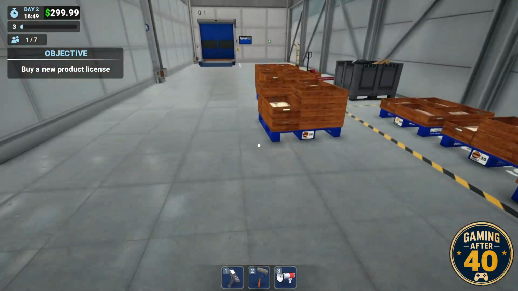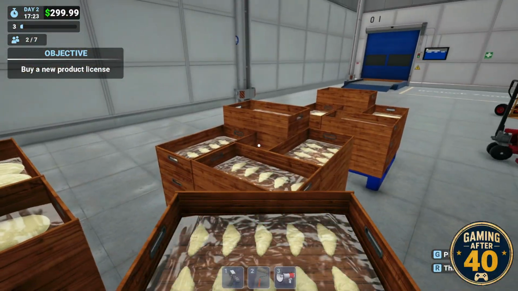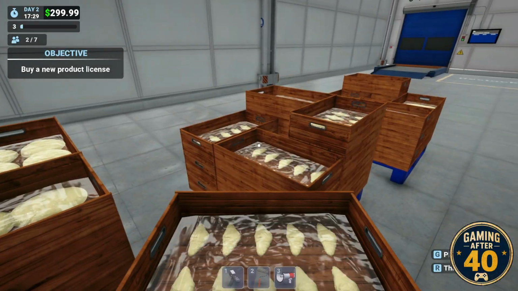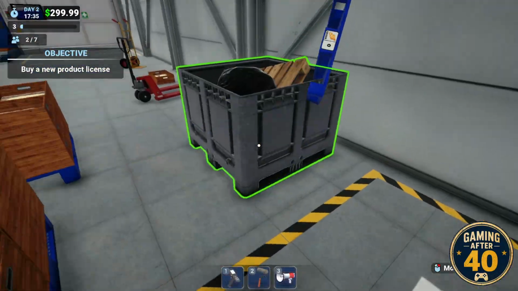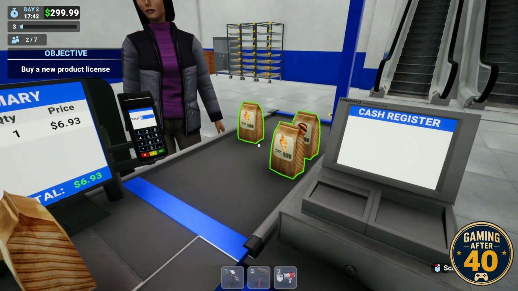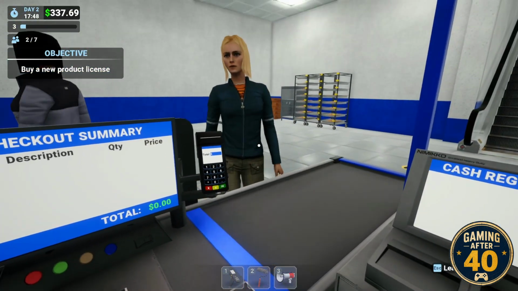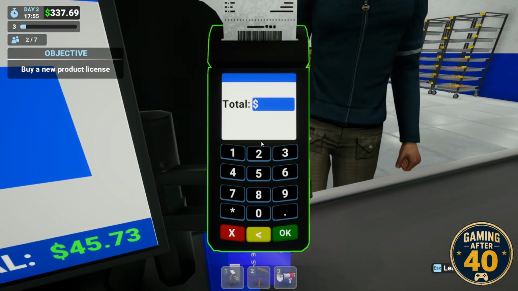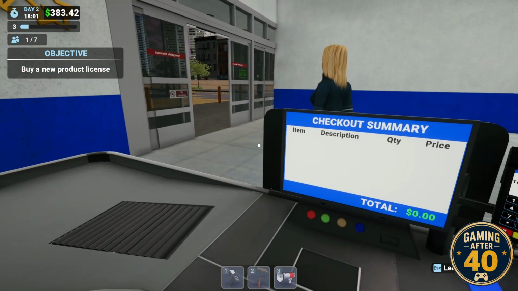Let's go ahead and start restacking these, reformulating. Alright. This day is quickly coming to a close. I'm sure I have a line, so I'll do this and then go look at my line. Let's see. Yep, no line, just one. And there will be a second coming up soon. Goodbye, thank you. Have a greedy day. Alright, perfect. $45.73 back to you. There you go, enjoy.